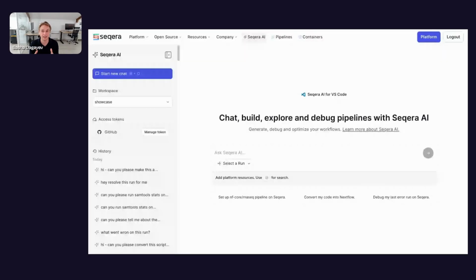So right now, I'm going to show you some of the ways that we help people get stuff done. Let me go ahead and share my screen. Okay, so this is the Seqera AI chat interface. You can access it by going to seqera.io and clicking the Ask AI button, or clicking Seqera AI at the very top. Now, what I wanted to demonstrate today is really three specific use cases. Number one is debugging. Number two is productionizing. And number three is interpreting results.